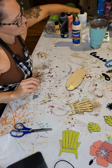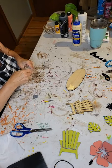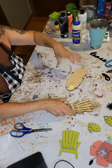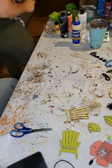All right, so let's get our round, and we are going to glue stuff on. I already glued the back of that chair, showing y'all how that works. So I think we need to stick that chair on.